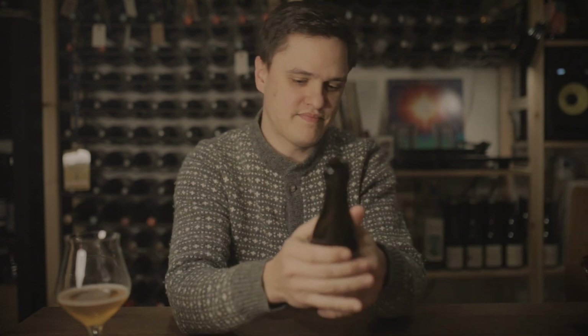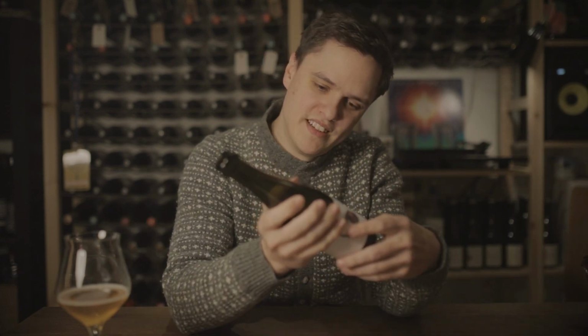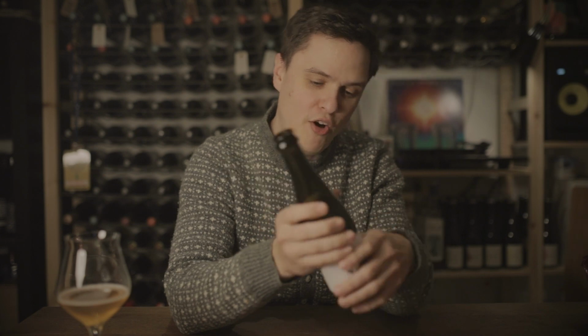Plomme Lille. It's a plum sour. Jesus. Apple. What am I thinking? No, I mean, I have to stand by it. That's what I tasted, right? I tasted apple. I'm not wrong. I mean, I am wrong, but I tasted apple, and that's what I tasted. So I just got to own it.